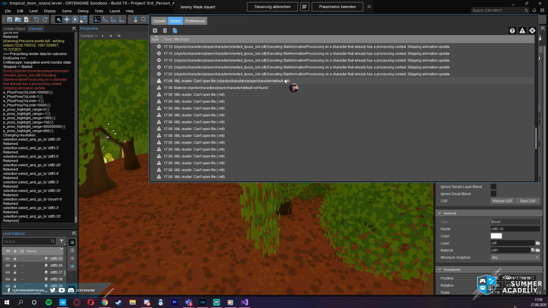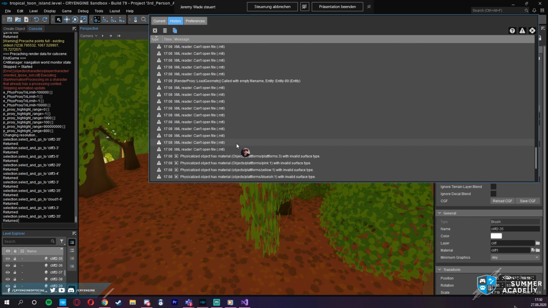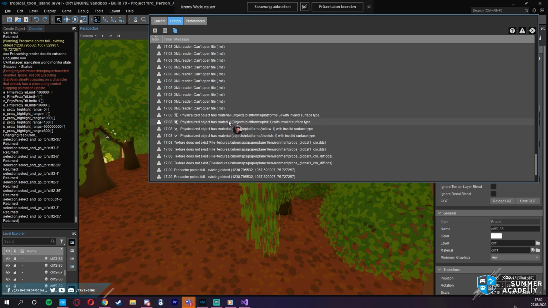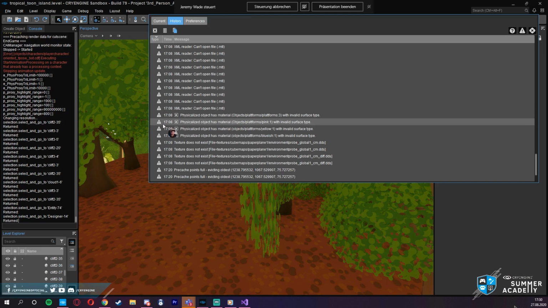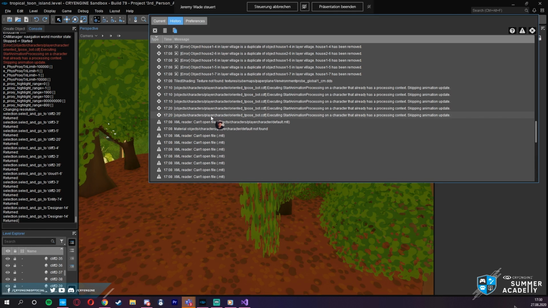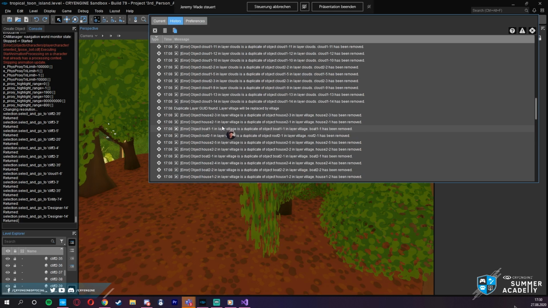Other things like you can't open the empty.mtl file. That would need a little bit more investigation on where this is coming from and how we can get rid of the error. It might need some notepad edits. Not everything can be fixed just inside the editor, unfortunately. There might be a problem with some files that have been created that you're not using anymore that are lying around. So yeah, as I say, we can go into a bit more detail if we have time and try and clear some of these errors in more detail.